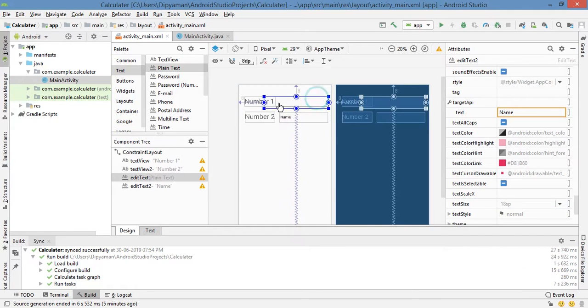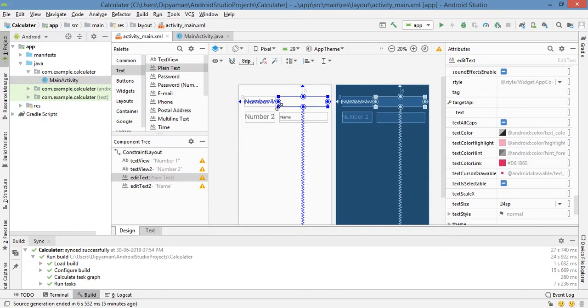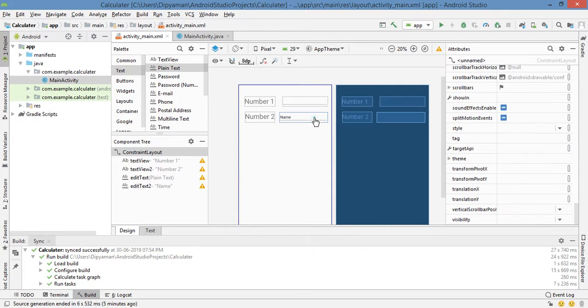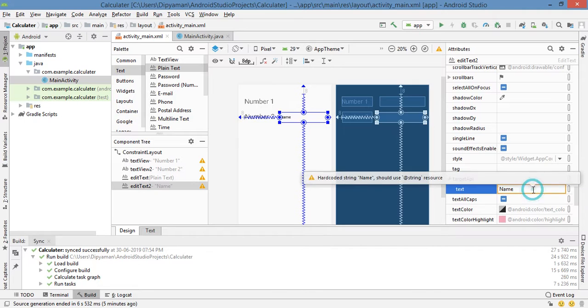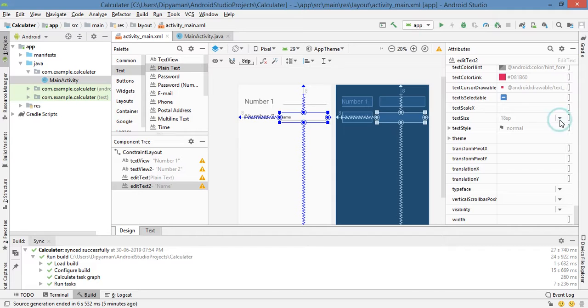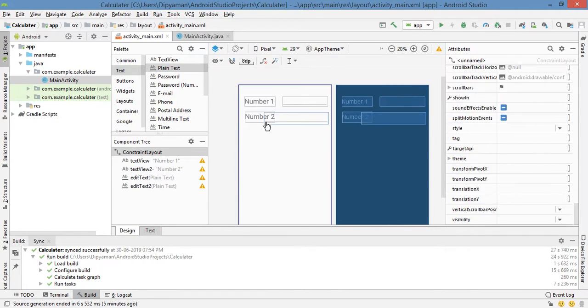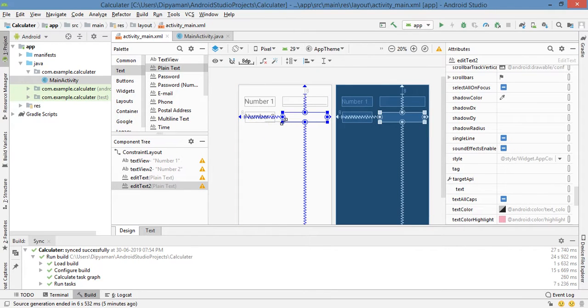Make it small, too small will not hamper. This also I will delete and make the text size 24, and we will select and drag it to its own position. It's just the designing part only. You can design your app as you want.